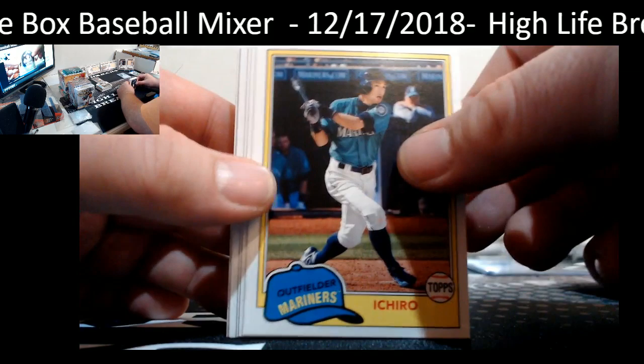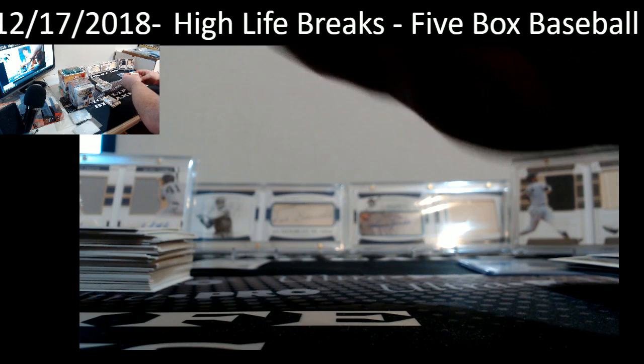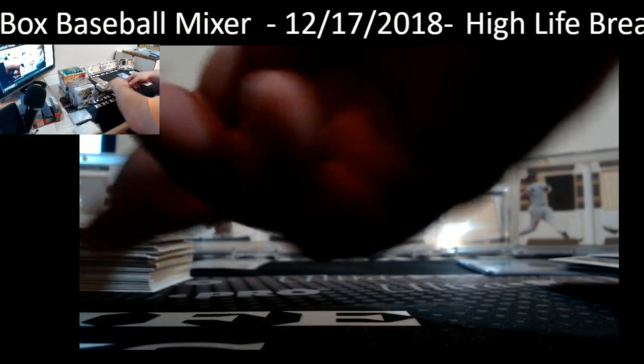Here's an Ozzie Albies rookie for the Atlanta Braves. I like those '59 Topps style designs that they have on those this year. I think those are pretty good looking cards. Next up, Walker Buehler rookie for the Los Angeles Dodgers. Phil Rizzuto, Yankees. Padres, Dave Winfield.